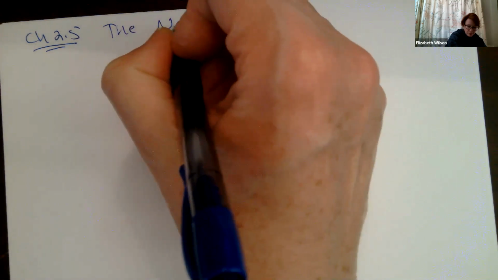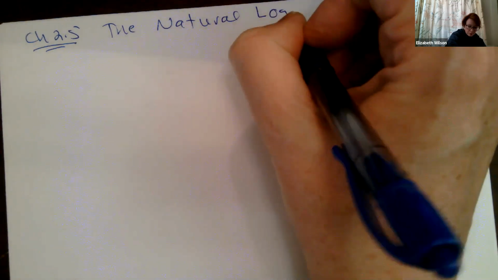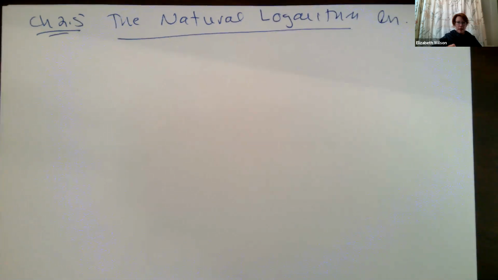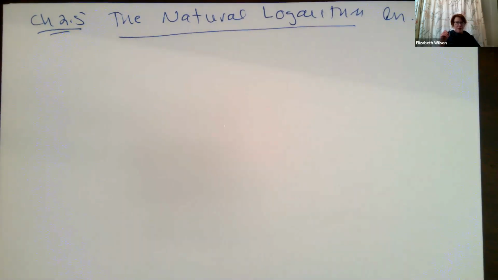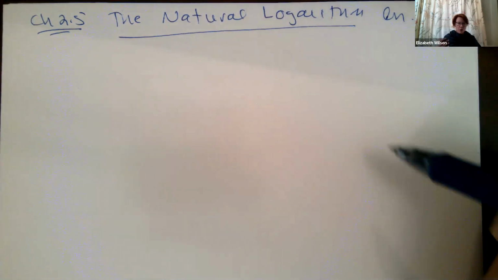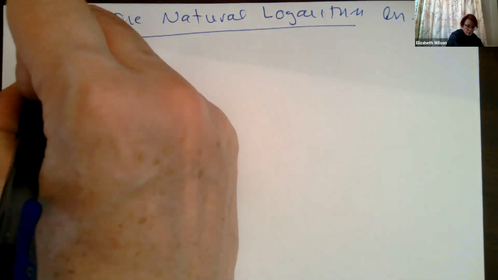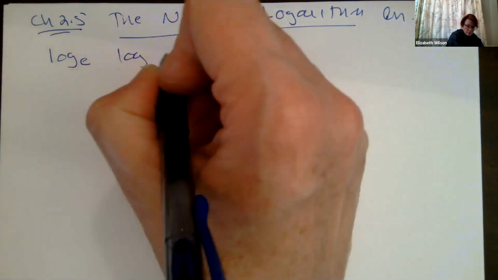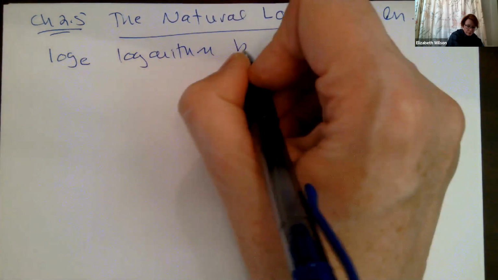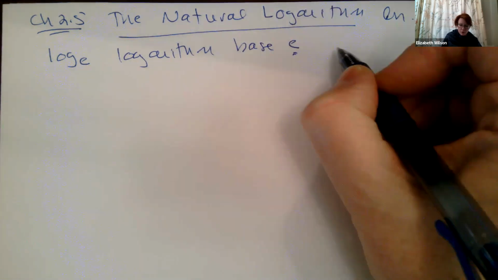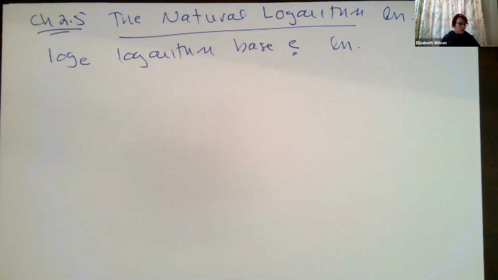So chapter 2.5. We're talking about the natural log, ln, which I've been writing as ln in cursive so that it doesn't look like a 1 times n. There's a whole bunch of different logs of different bases, but we're talking about log base e. Basically, e is our transcendental number that we talked about yesterday in class. But it's so common, we use it so much that we get the natural log. We give it its own log symbol.